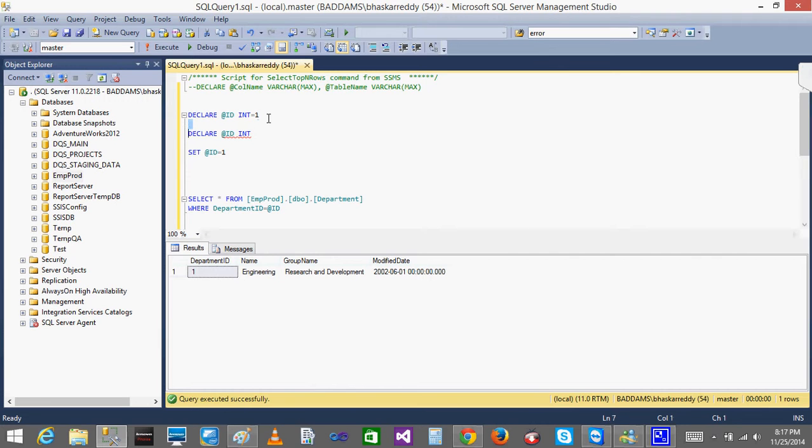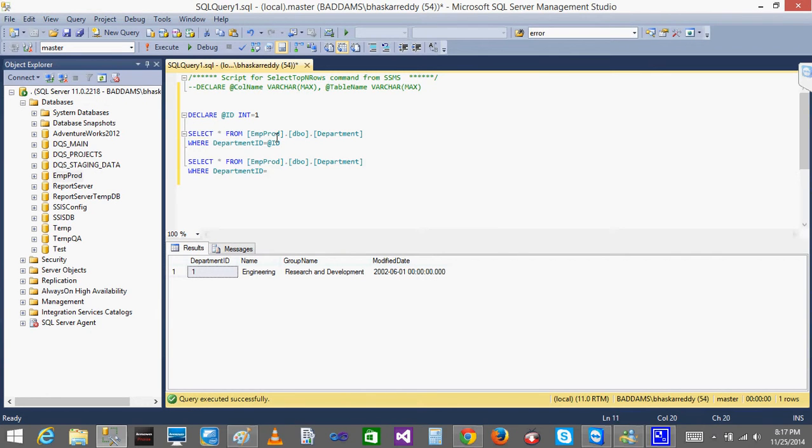So I'm making it shorter, so I'm removing this. Declare integer equal to 1, so I'm assigning a value 1 to that id variable. Let's say if I want to run a query where id equal to 1, I have given the 1. If I want to run 2, then I need to give the 2, I'll get the value for 2. So that value I am passing to the variable.